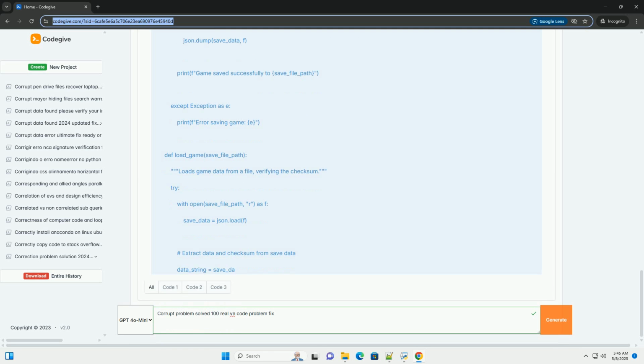Implement redundancy. This is advanced, for critical applications, and not usually necessary for VNs, but technically possible. You could use techniques like RAID, redundant array of independent disks, to store multiple copies of the data. This provides redundancy in case of disk failures. Three: corrupted script files.